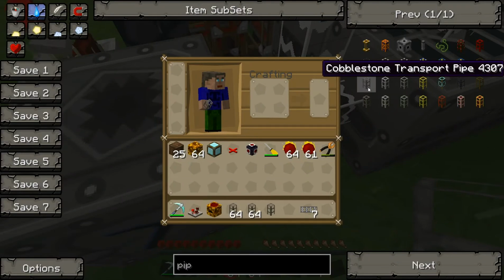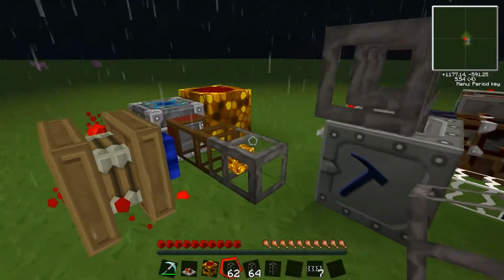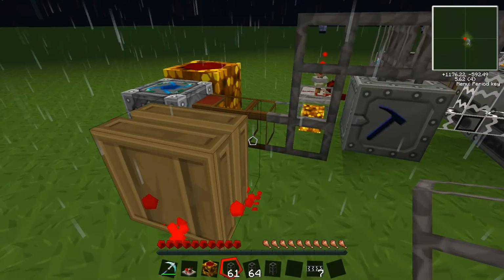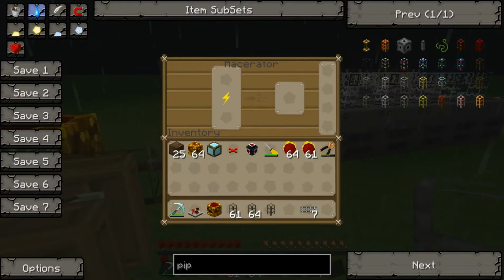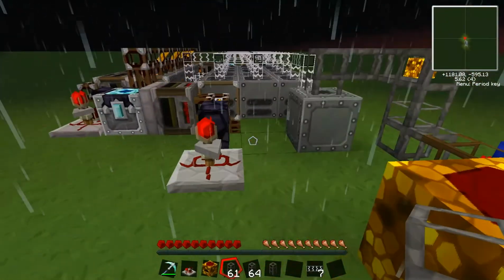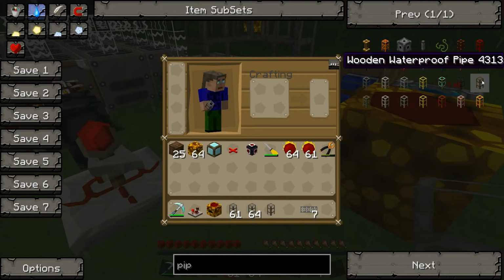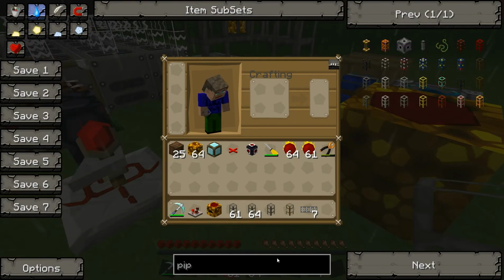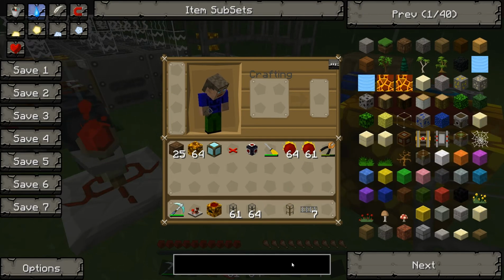Need some more pipe. So this will take the glowstone into the macerator, which will macerate the glowstone into 4 glowstone dust. Right, we need another wooden transport pipe. Obviously it wouldn't be wooden transport pipes and normal pipes, it would be redstone tubing and filters, because they're a bit more simple to use.